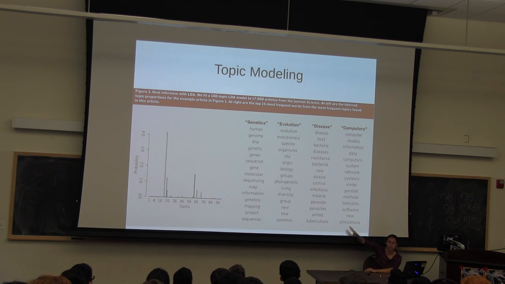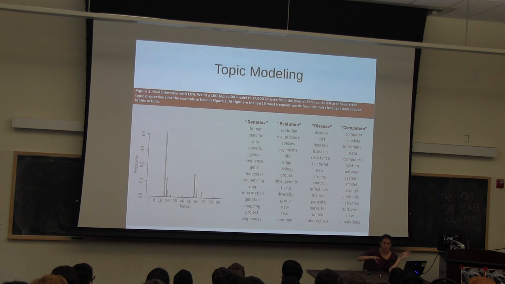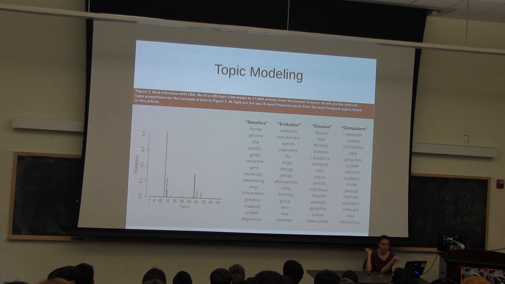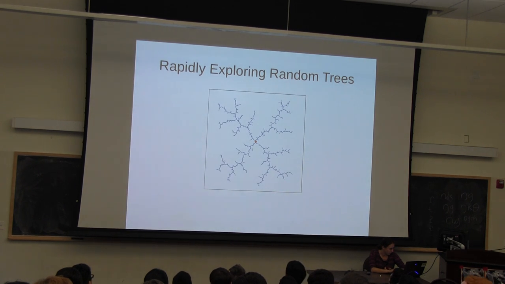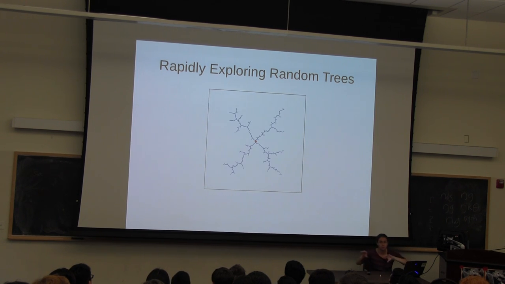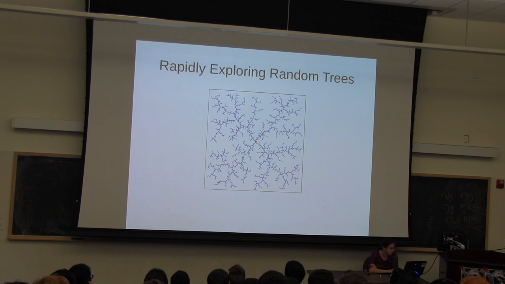And no human created this. It just read all of these articles. And then it searched, using one of these sampling-based algorithms, for a set of topics that explains the data. There's a cost function that they define, and there's a lot of math that goes into it, but it basically says I'd like topics that have words that co-occur together a lot in the same article, and it tries to find a set of topics that explains the data well. The way it does that is with an algorithm that's a close cousin to the simulated annealing that we showed you. And the RRT example that we showed at the beginning is another example of these kinds of algorithms, where you're sampling different solutions, trying them out, and seeing how they're going.